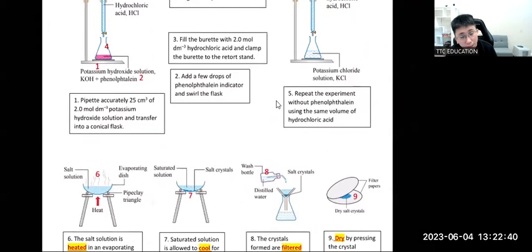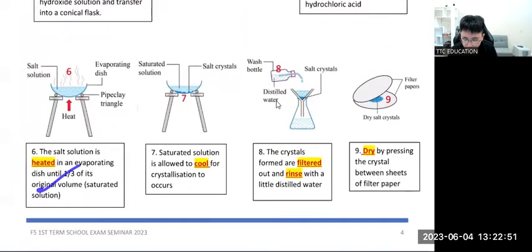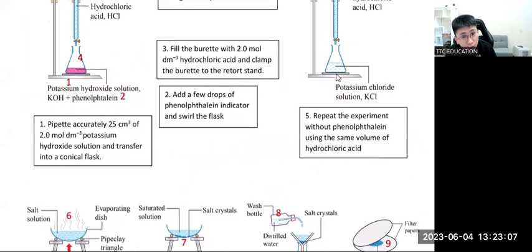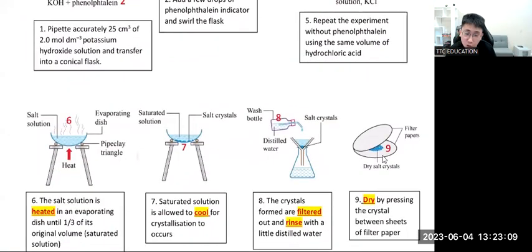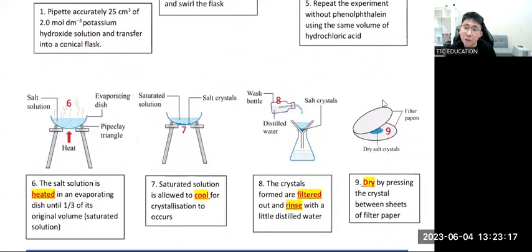After you repeat it, you get your salt in solution form, which is in water. Usually we want the salt in solid form. So after this, you heat, cool, filter, rinse, and dry. Remember last time I taught you how to remember: Hippo can fly, really dangerous. So we heat, cool, filter, rinse, and dry to get salt solid from the solution, salt crystal. The last 5 steps are to get salt crystals, not to form a new salt. It is to turn your salt solution into salt crystal.